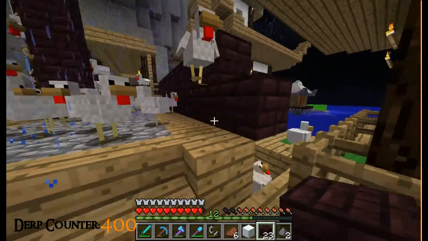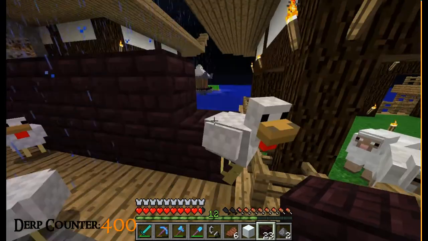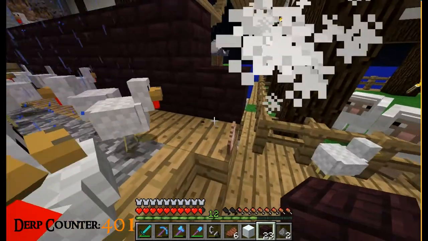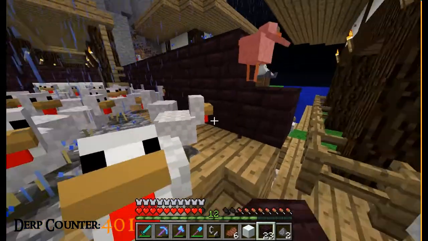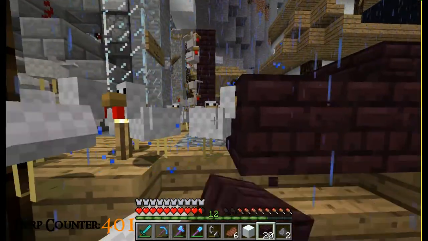Out the way. These chickens care not for my problems. Get. No, get back. That side of the wall. That side. Get over there.